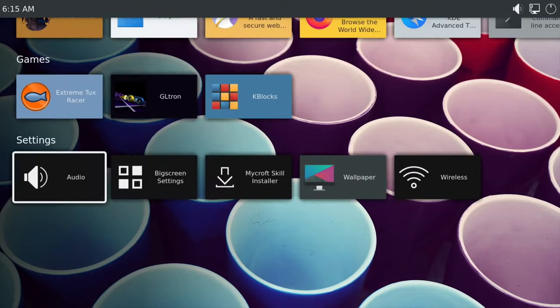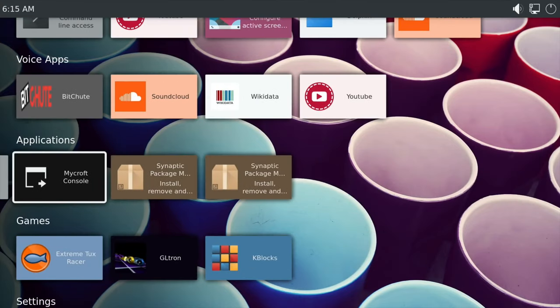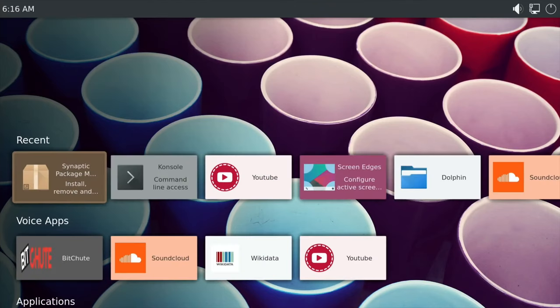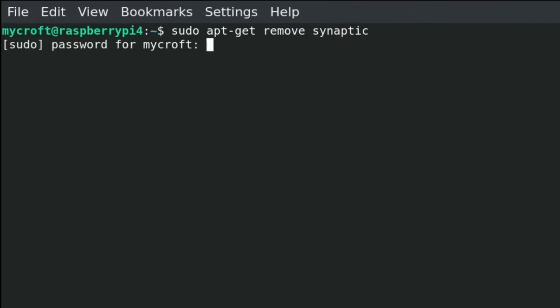I've installed the file manager and it shows up, but for some reason it comes up with two instances — I've done this before and it never seems to go anywhere. Dragging down, left, right — nothing. F6 — now I've got a situation where I can't quit out. Let me try the terminal to sort it out. The terminal is now giving me a desktop — okay, that's what we want.